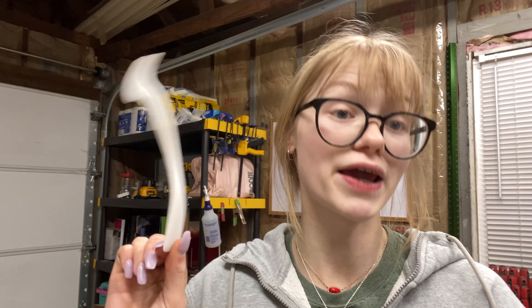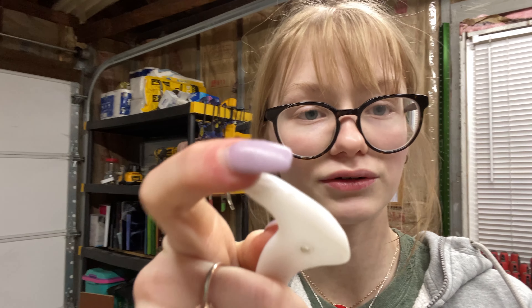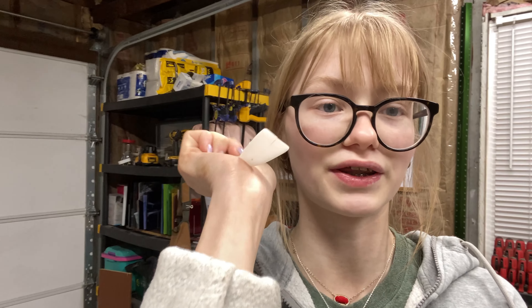I also use this — it is a burnisher, a fid is the technical term, but it's also called a burnisher. I mostly use this flat side right here. Once you lay the foil on top, this just helps burnish the foil down. You can also use the flat part there, but I just prefer this side. As you can see, there's a little divot starting to form, so I might have to get a new one soon. But that is basically all I use to grind and foil — and I'll let you get into the video.